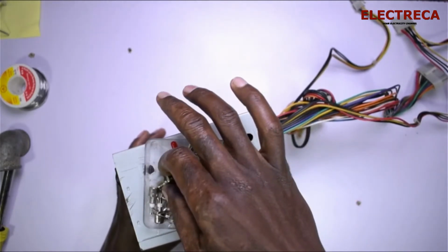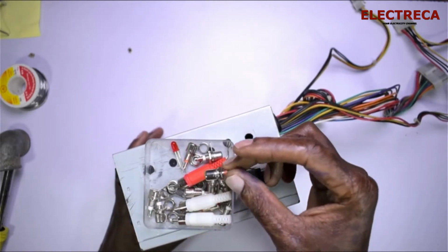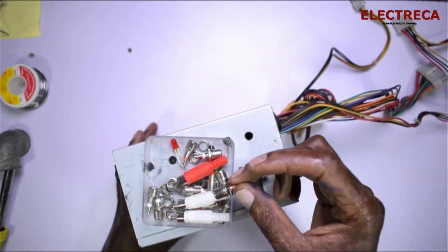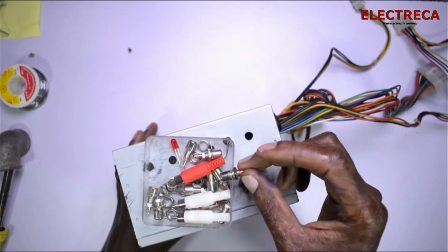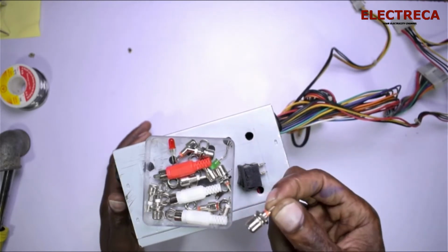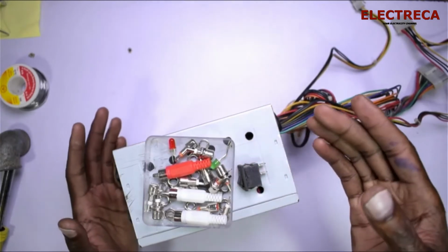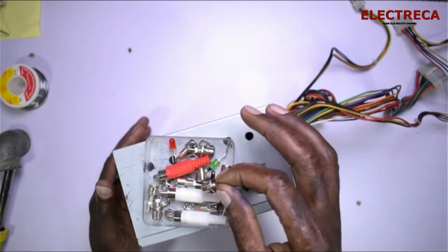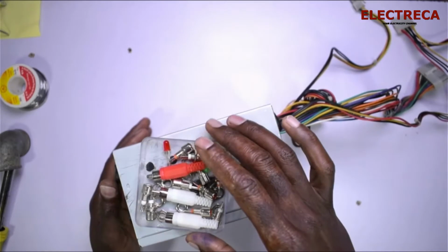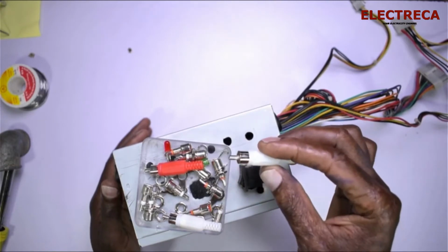Now, I'm just going to use these normal AV audio connectors. They are not really the most suitable connectors for this job, but I really didn't find any others. Based on the projects, this will work very well, no problem, unless you're going to be loading something that will draw a whole lot of current, then you should consider changing this. But for the purpose of the video, they will do.